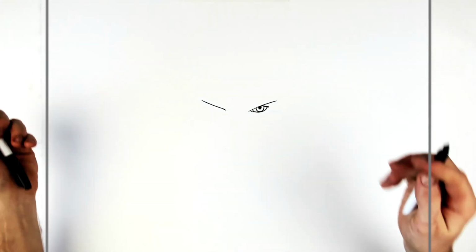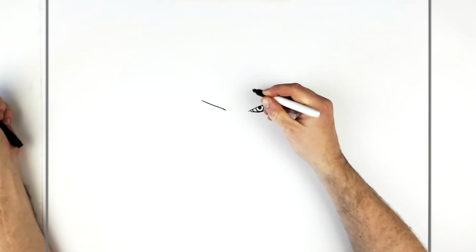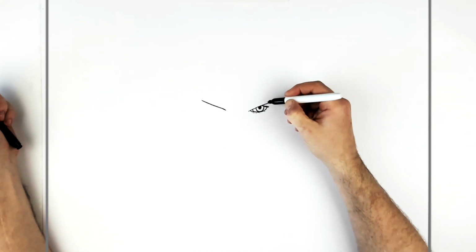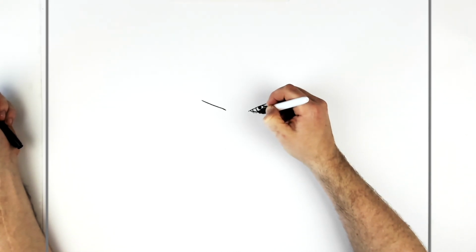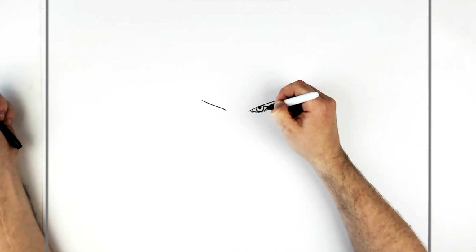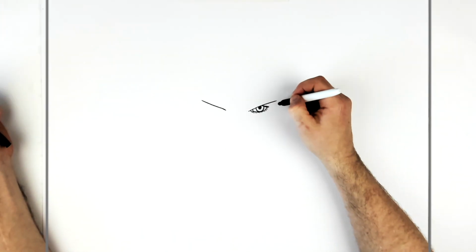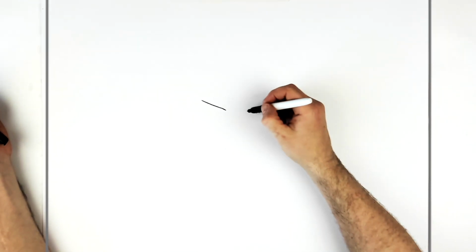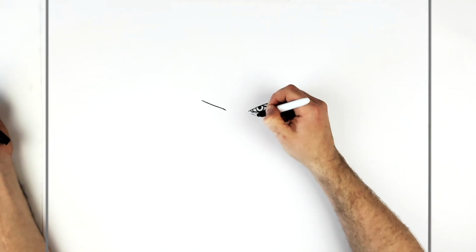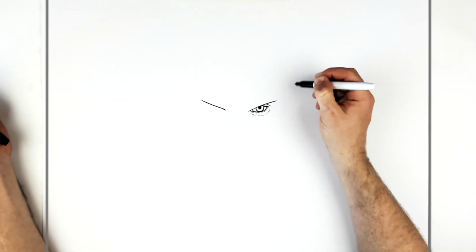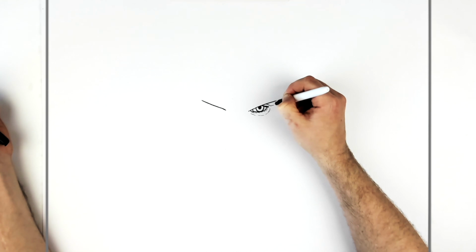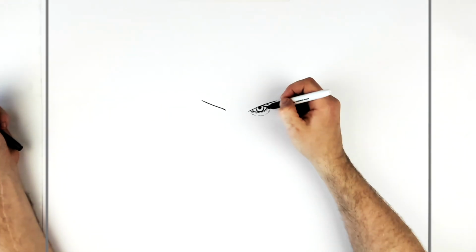So we've got some eyelashes just coming around here on the bottom, like these little dashes and dots and stuff, just coming around the eye. Like so. And we have an eyelid line coming down here. And then he has some bags just underneath his eyes, like some wrinkles and stuff. And maybe something going this way as well, just for the corner of his eye.